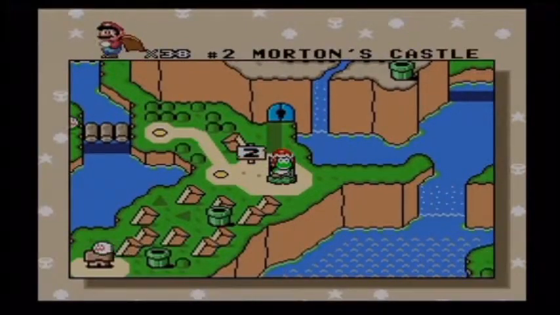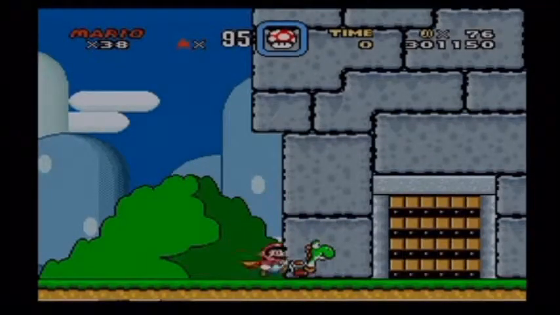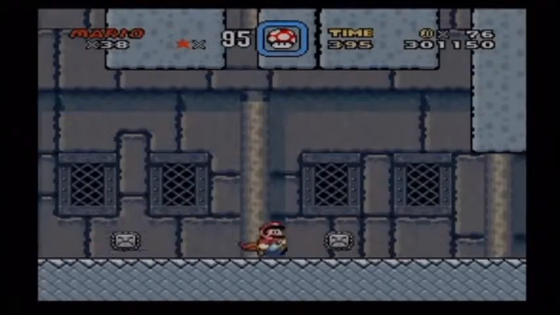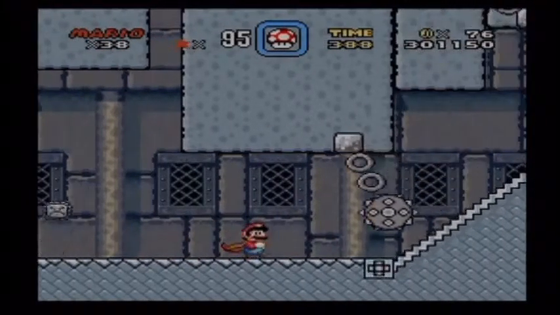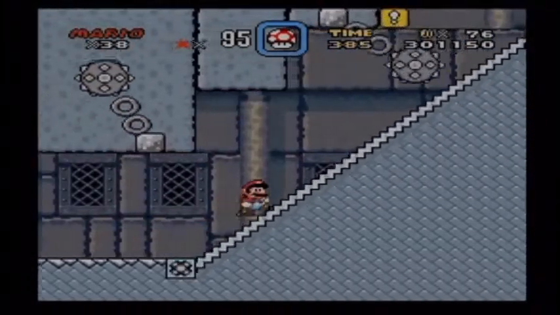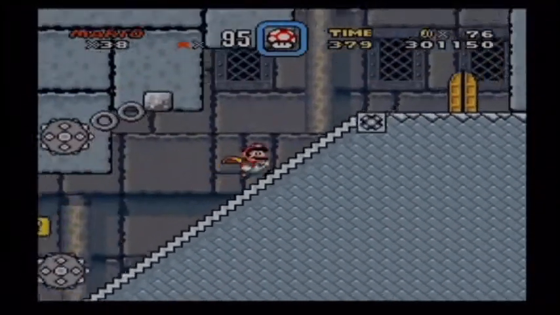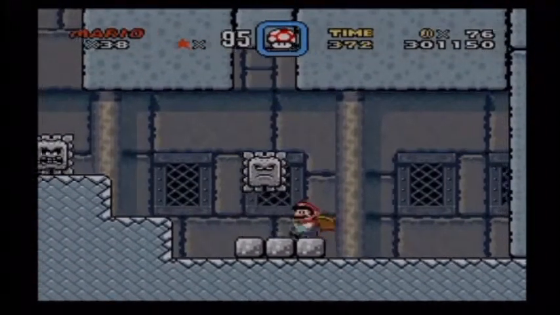Okay, so now on to the second of the castles, belonging to Morton Koopa. Alright. Oh yes, this one. With the mini version of the Thwomps from Super Mario Bros. 3, known as Thwimps. And then you gotta avoid these swinging mace balls, and not go too far that you run into one that you didn't intend to. Alright, here are the regular sized Thwomps.